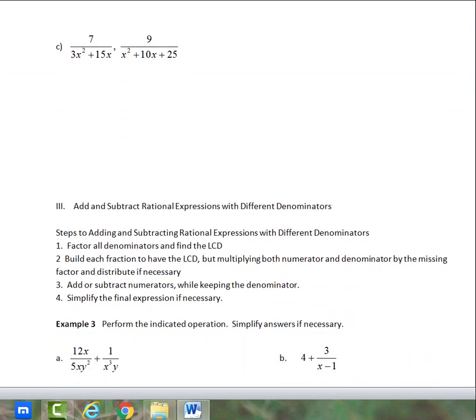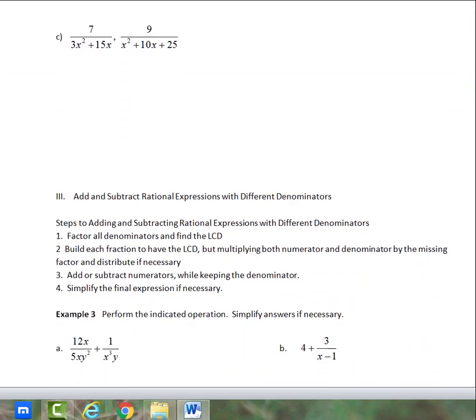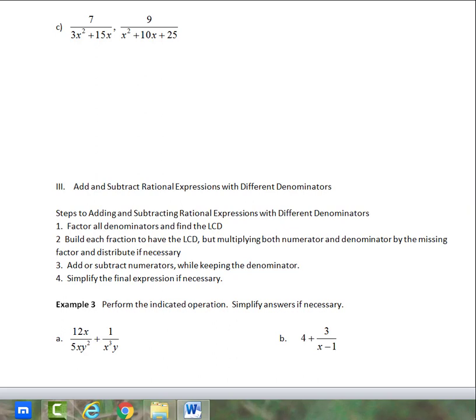All right, let's come down here and look at another one. Our job is going to be to factor each of those denominators, list the different factors that appear as a product, and then if any of the factors are used to a higher power than 1, you want to use that power. So again, if you want to try this one by hitting the pause button and trying it on your own, and then hitting the start button to see the solution, you can do that.